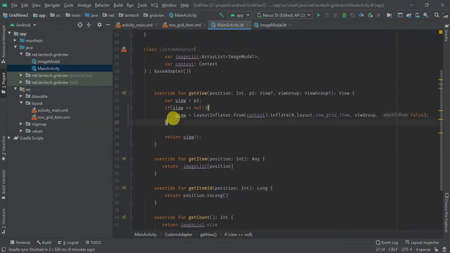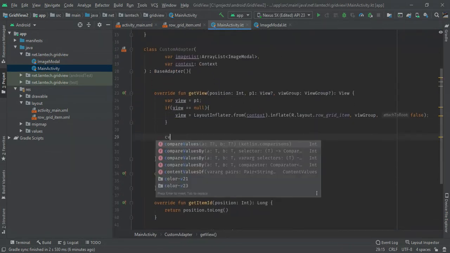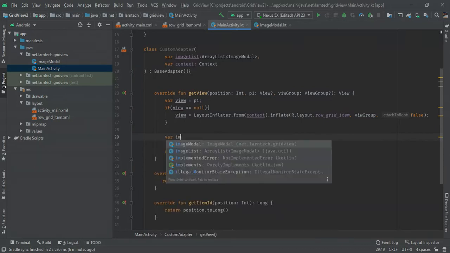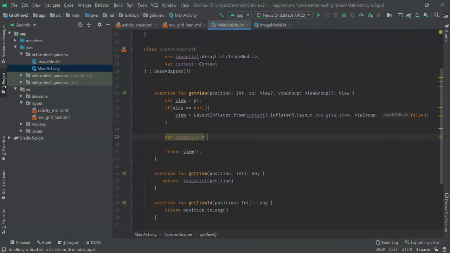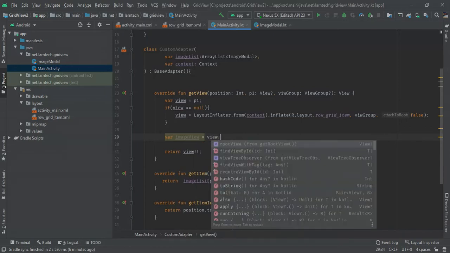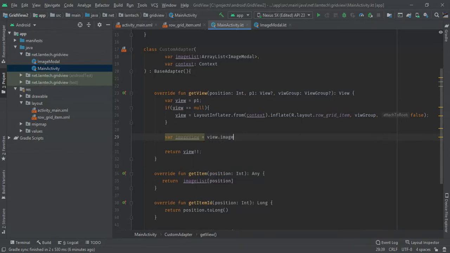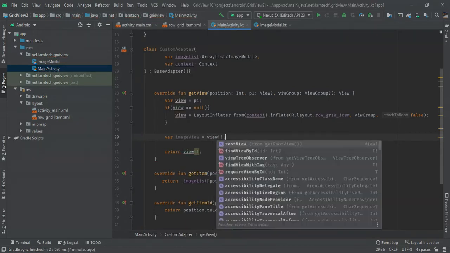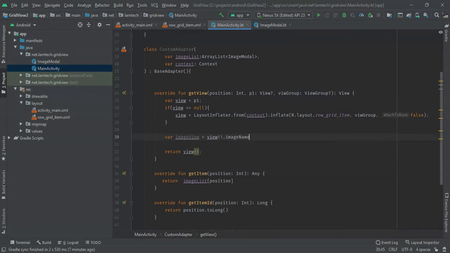Then I'm going to have my image view here, image view, which is view dot image name.